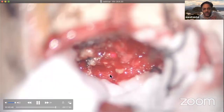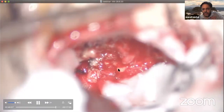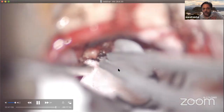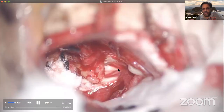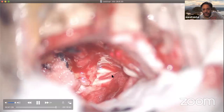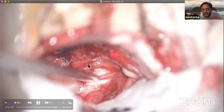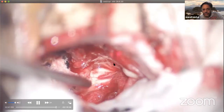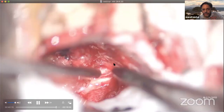And what you're going to see now in the final 10 minutes of the presentation is the remaining dissection of the chunk of this porous tumor from the facial nerve, preserving the facial nerve intact and stimulating it at times. And you see this is the facial nerve here, and this is the remaining tumor chunk of tissue, a small amount of tumor tissue, which is attached to the facial nerve.